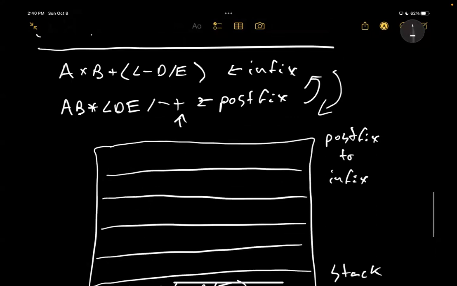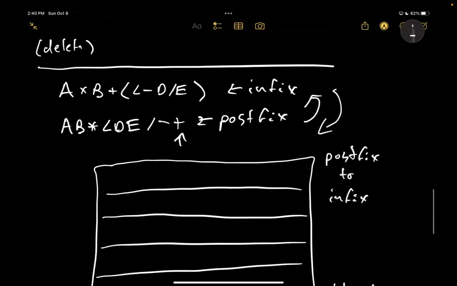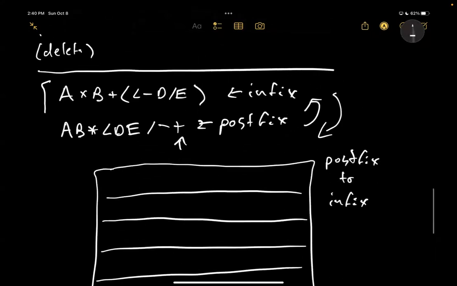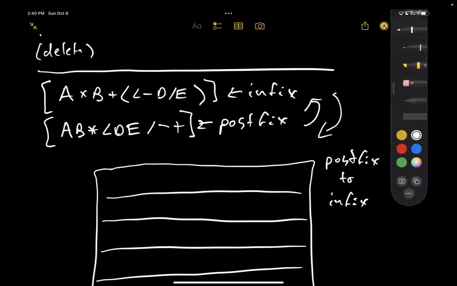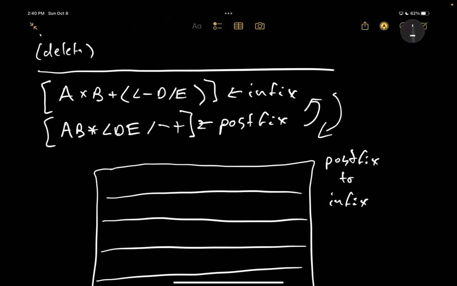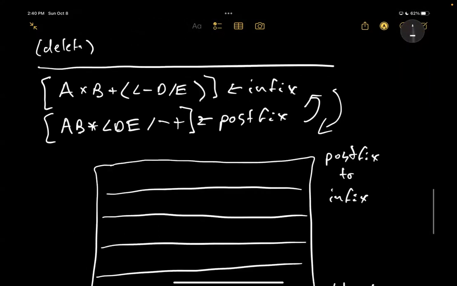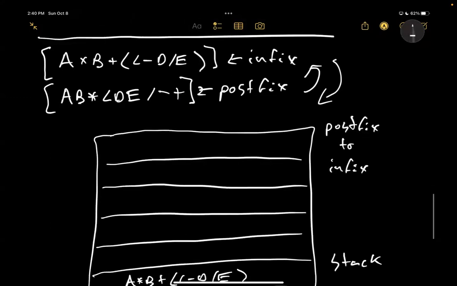Anyways, so the reason I bring this refresher up is because look what we have here. So this right here, these are two different ways of describing the same thing, right? We have agreed that although these are two different notations, they represent the same equation.